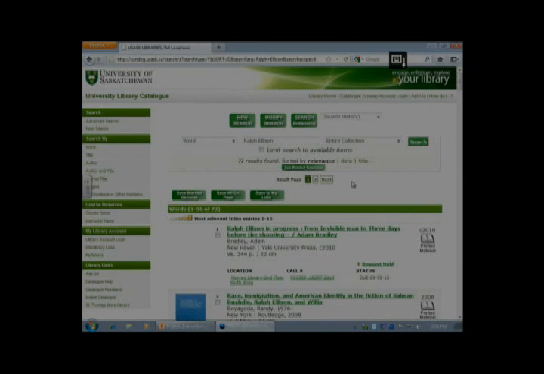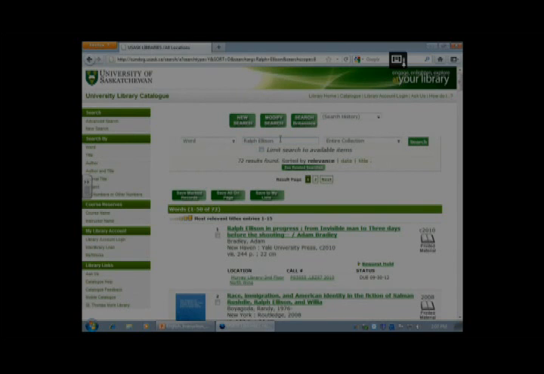Now 72 isn't bad. You can do a word search and get thousands of items, and then you're thinking, how do I wade through all of this to find the nuggets of pure gold that I need for my research? Well, in this case, it's only 72, which isn't too bad, but if you're as lazy as I am, you might think to yourself, well, how can I get that down a little bit?